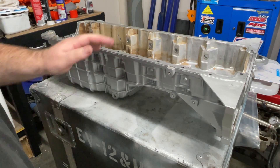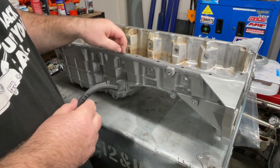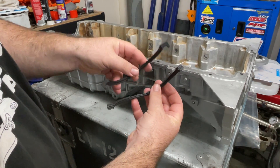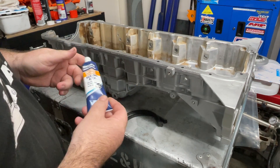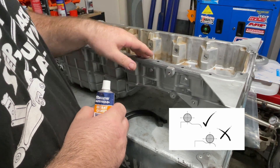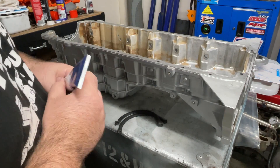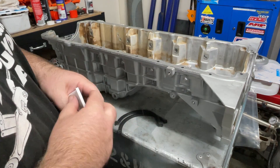Just getting ready to put the sump back on the engine as well as the timing cover. Because this is a BF engine, it does not use a rubber seal in the sump or the timing cover, other than these half-moon seals for the front and the back — they're cut a little bit differently, so there's one for each. Because it doesn't use a rubber seal, you have to use RTV. In the Ford manual it says to run the bead along the flat and not on the corner of the lip. Unfortunately that's how I did it in my turbo engine — I ran the bead on the inside and that does leak. If it's on the ledge, when you put it on the engine it should squeeze into that ledge and create a better seal.